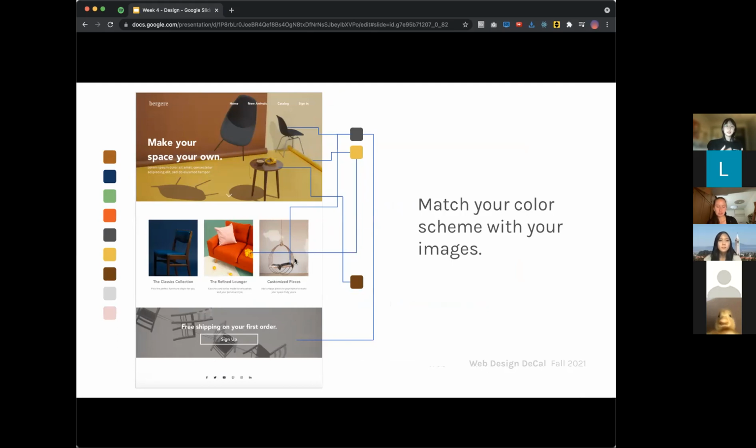If you have too many colors in your color palette, it just becomes a little bit messy, and there's too many things to look at or you aren't sure where to look. But if you keep it to a limited color palette, then it gives the user more consistency. They know to associate certain colors with certain buttons or certain functions in the website. And that makes it really comfortable and also just makes the whole thing look way neater.